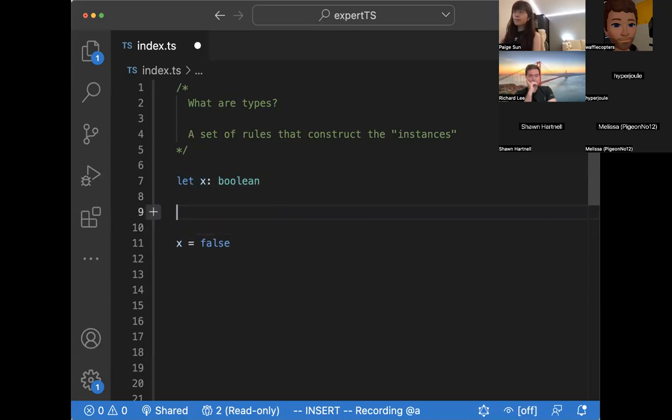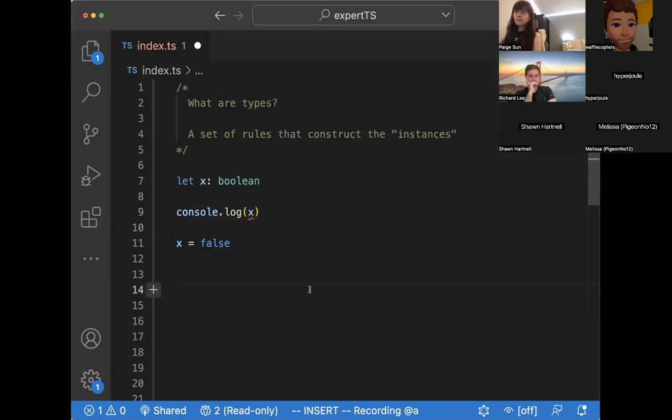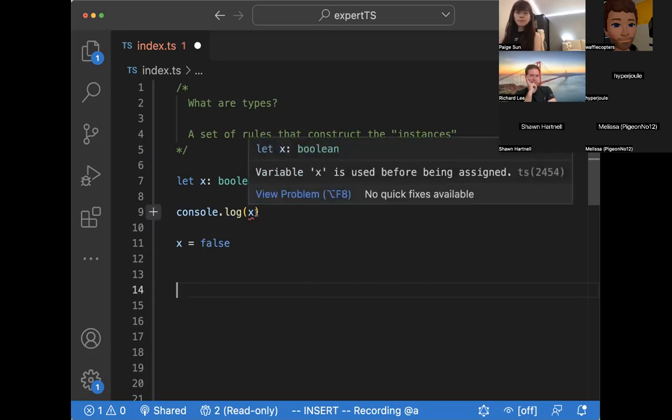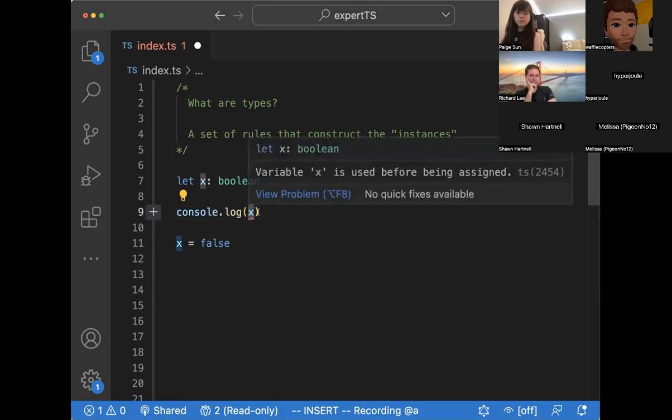If after line 8, I were to console.log X, does anyone know what it would be? Undefined. It would be undefined at runtime. And if you look here, TypeScript is smart enough to say you really should not be doing this. So TypeScript is actually blocking us here.